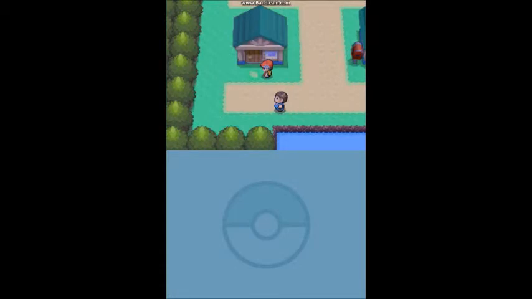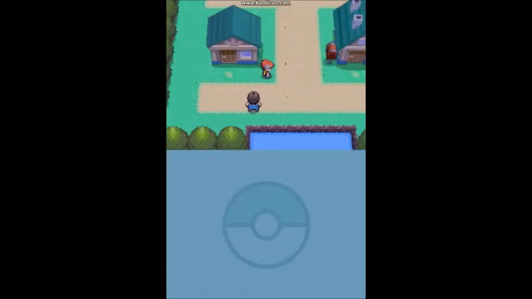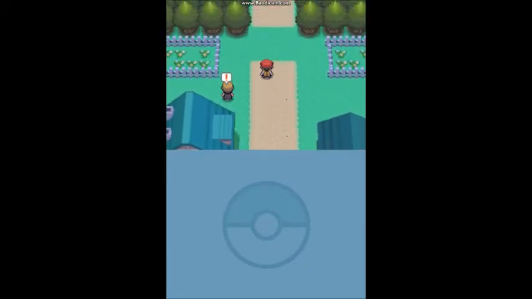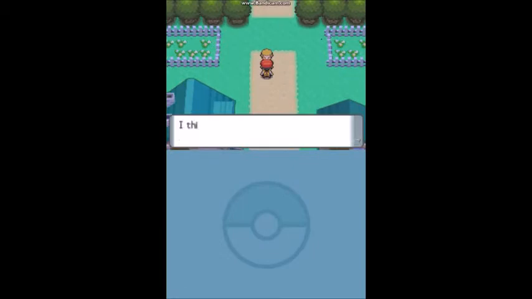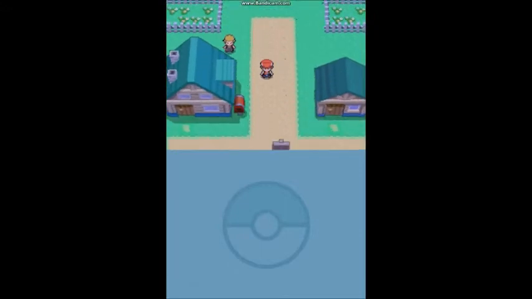I have no idea which house it is. We're gonna have to find out here real quick. Maybe this sign will tell us. Nope. Oh, look at that. Okay, here's his house right here.